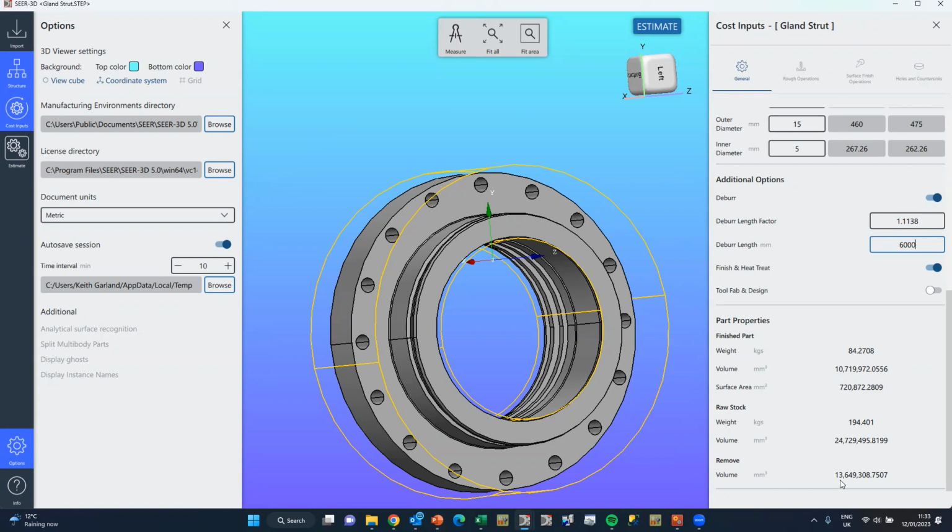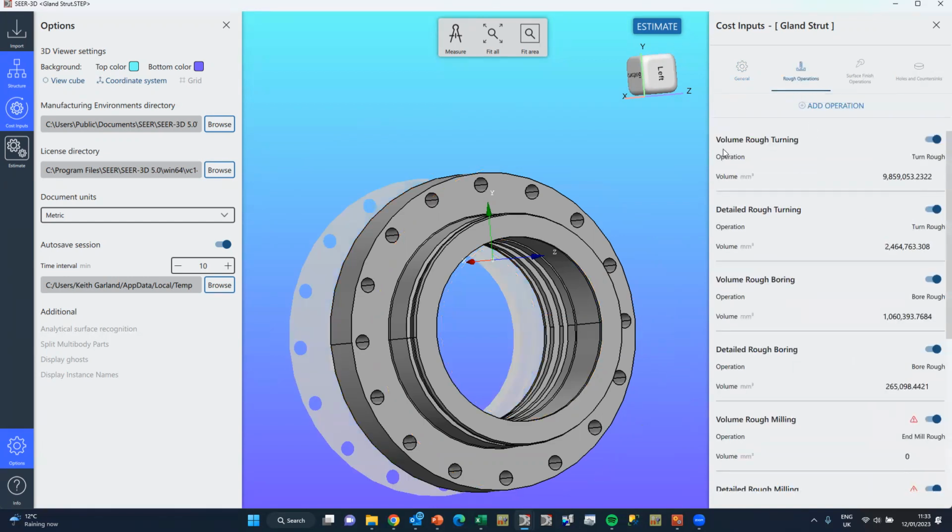These are part properties extracted from the geometry of the part. Weight is a function of its volume and the material choice and the density of that material held in the system. The volume is calculated based upon the part and all of its shapes. The weight, volume, again calculated based upon the bounding box size and the material density and area weight. And then the volume is here. This is the volume to be removed. And that's what's going to be used in these calculations in the next tab.